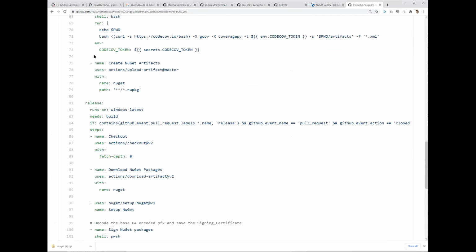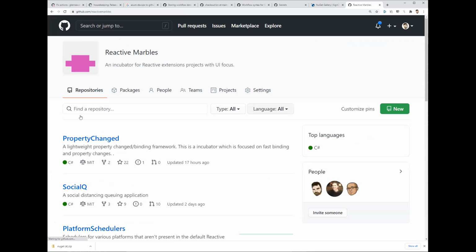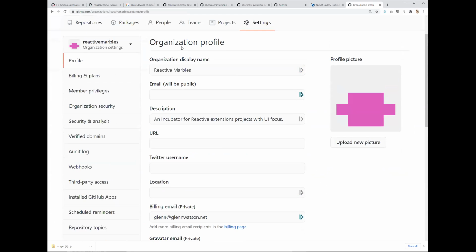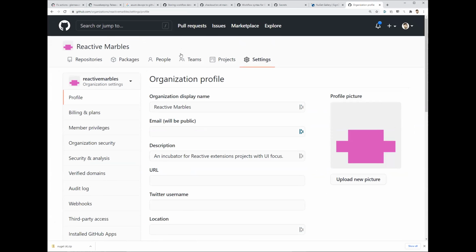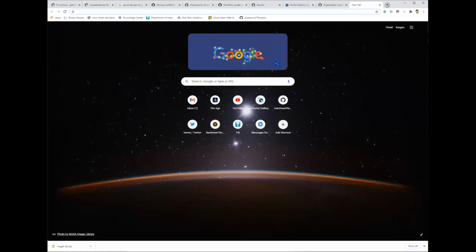So there's two levels, organizational level. So you can have it all the way out here. And you could also have it on the repository basis. That sounds like a bit of a pain for the certificates compared to Azure DevOps and also App Center. You reckon they'll clean that up?